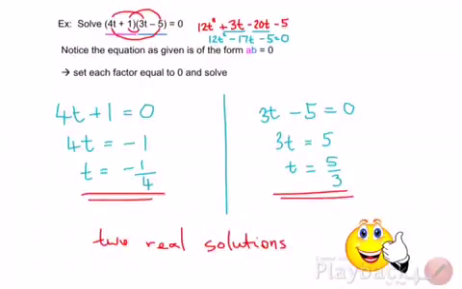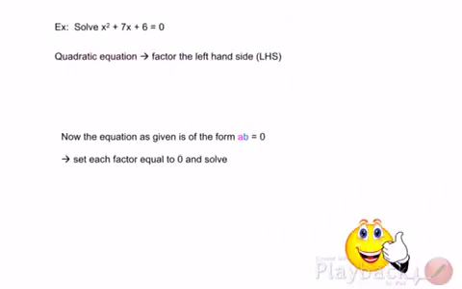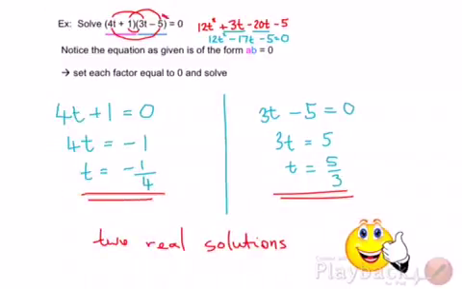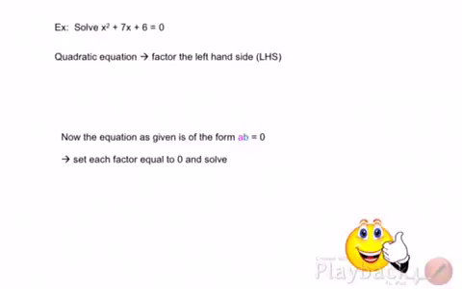So I would like to check if I can put these back in for t, and then it should equal 0. Okay, next example. So the next example, it's not in factor form, so that last example was already in factor form, it had already been factorized. So the next example isn't in factor form, so I'm going to write it in factor form so that I can use my null factor law, which says that if two factors multiplied together give you 0, one of them has to be 0.